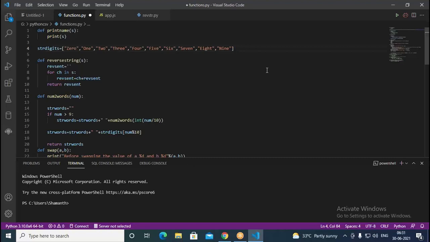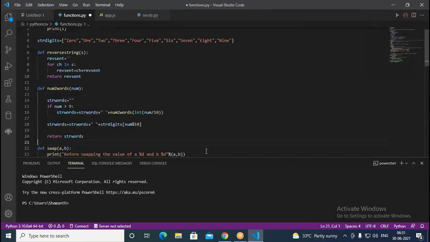I am going to use this in the num2words function. In the num2words function, what we exactly get is the number in words. This is a recursive call. The same function is getting called by itself, if you look at num2words. Regarding this, we discussed in an earlier session how recursion works. In the same way, we defined a function num2words.